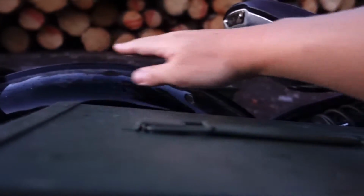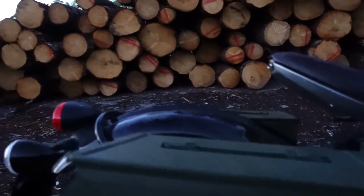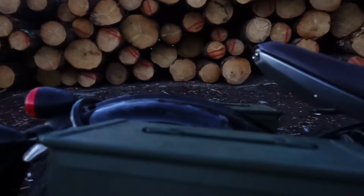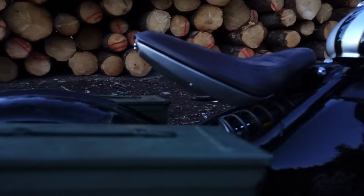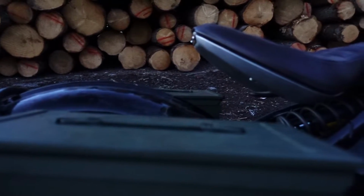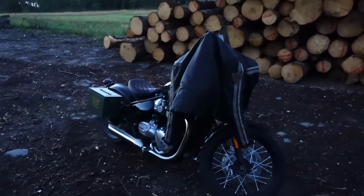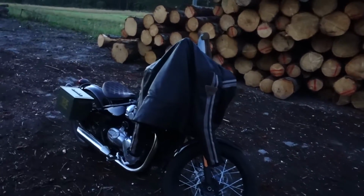And I was tempted to put that cargo rack on the back, but that would ruin the look as well. I want to keep this area as open as possible. That's such a nice feature of the bike, and one of the reasons, if not the reason, I bought the bike. So I'm trying to keep that open, and yeah, pretty happy. All I need now is a gun holster for the front. You can get these rifle holders. So once I've wrapped it green, I'll see if I can get a rifle holder, and then I'm all set.